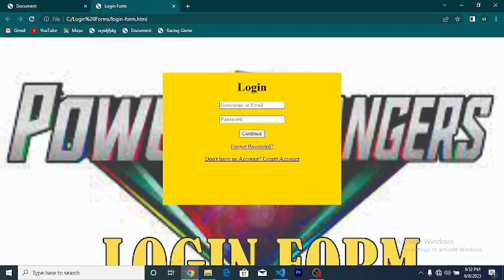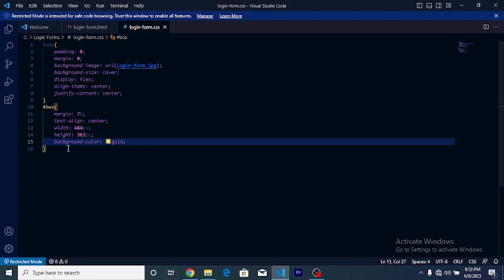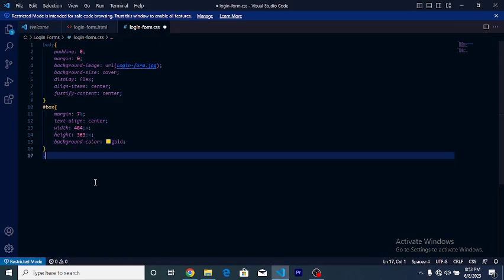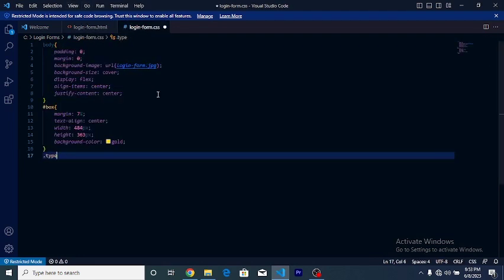Okay, now time to make this longer and bigger. Now we're gonna say dot type. I believe that's what we saved it as. Dot as in class, type.